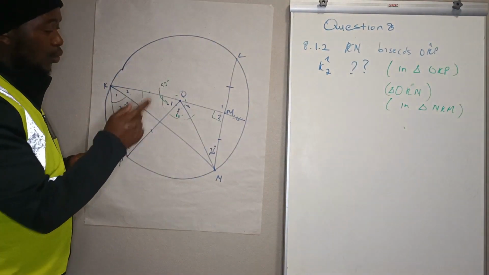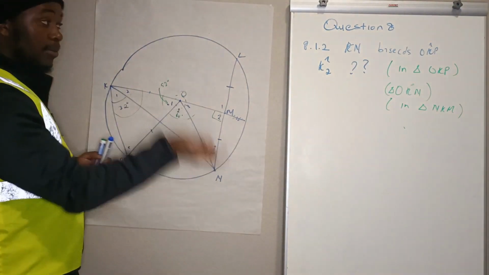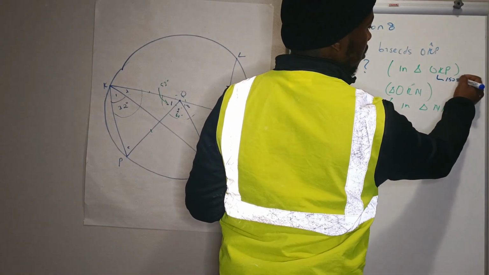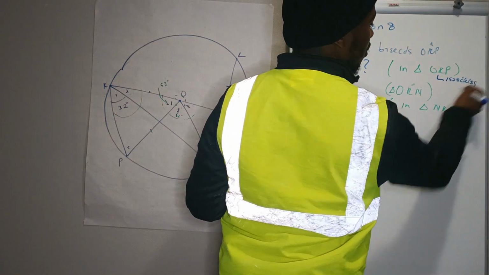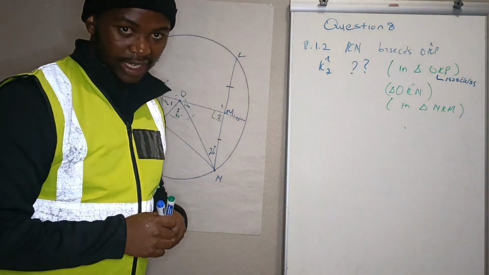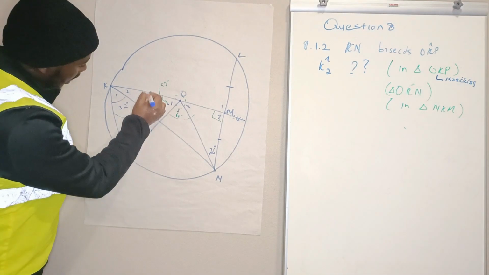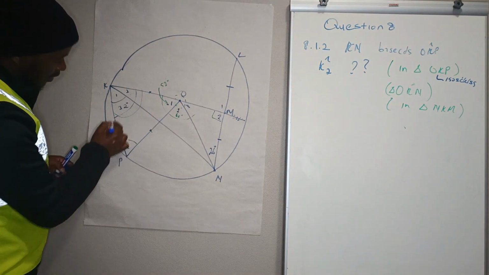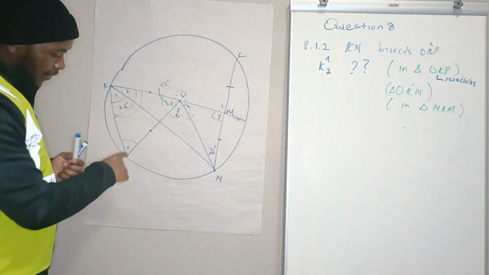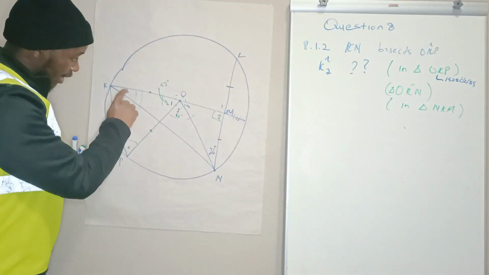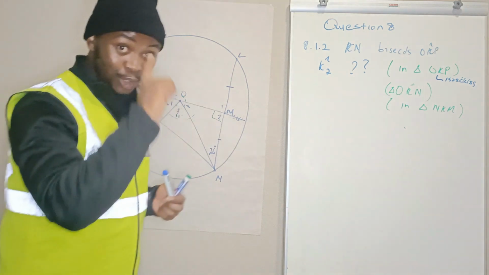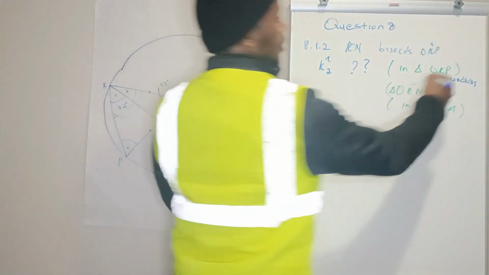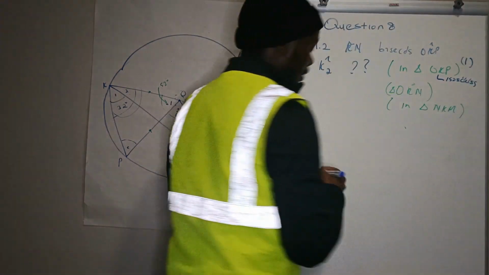But what's special is that, please remember from the previous question, this OKP is an isosceles triangle. So it means that these lines are equal, and therefore this angle and this one are equal. So if I can find this value, then I can calculate the value of O2. That is one step, or at least the minimum of one step. So we know today we'll need at least one.